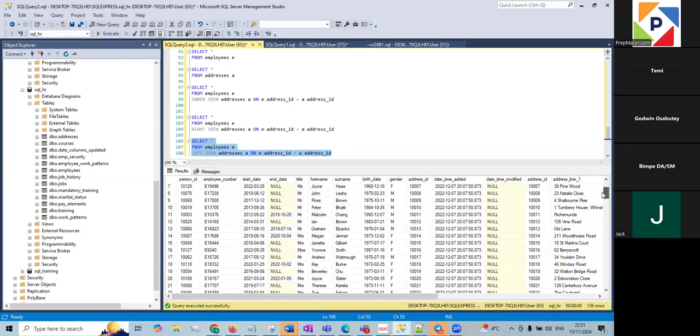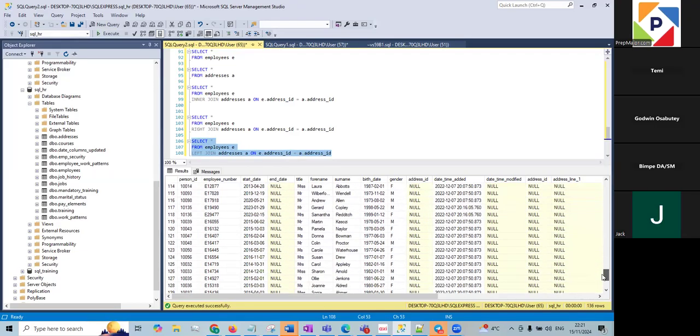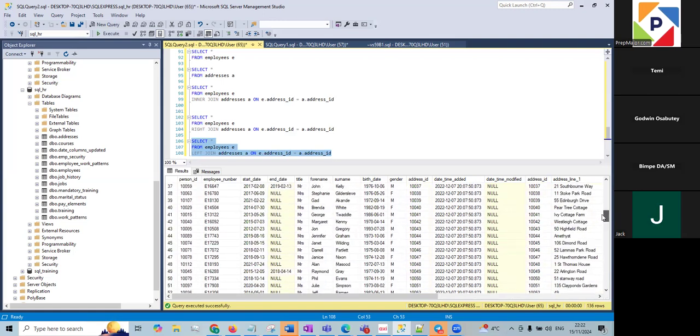The left join, does that give us any unreasonable results? I don't see any unreasonable results. Every address seems to have been accounted for, and every person here is accounted for.